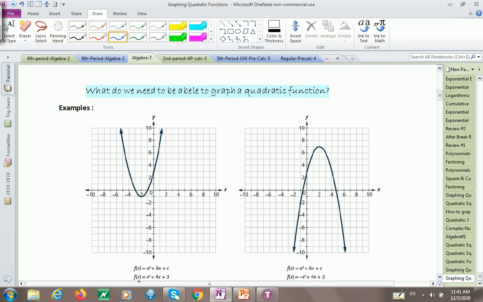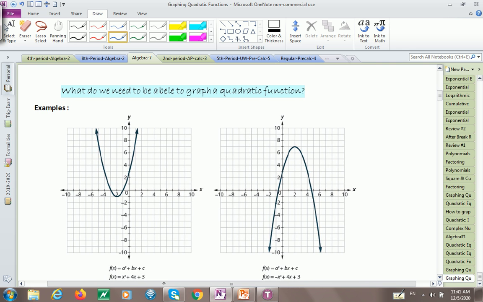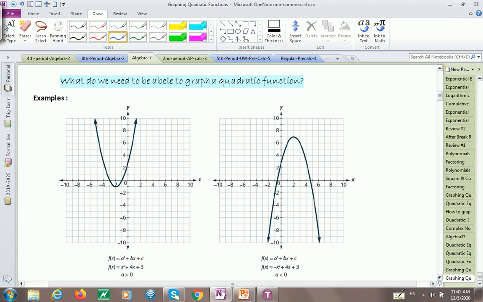So let's make a list of the data we need to be able to graph. The question we're going to ask ourselves is, what do we need to be able to graph a quadratic function? So you see 2 visual examples. Those are scale graphs as well. That's the function, and that is the function. You see on the left graph, the function opens up. You can immediately conclude that a must be positive over here. And by the same logic, a must be negative for the other one. So before you graph, you know that's what's going to happen.